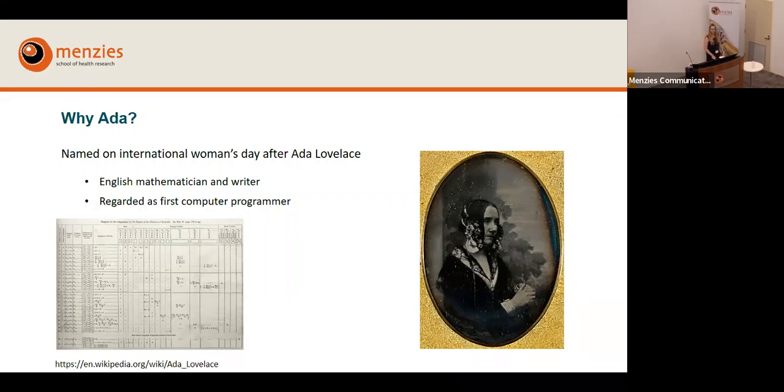So Ada is an English mathematician and writer, and she's basically regarded as the first computer programmer. That's because she designed this wonderful algorithm that you can see here that was supposed to be used on Charles Babbage's analytical machine that he proposed in the 1840s. So 1840, the analytical engine is kind of like a theoretical first computer. It never came to be, but she designed this algorithm to be run on that theoretical machine. So I think that's a really fitting name.